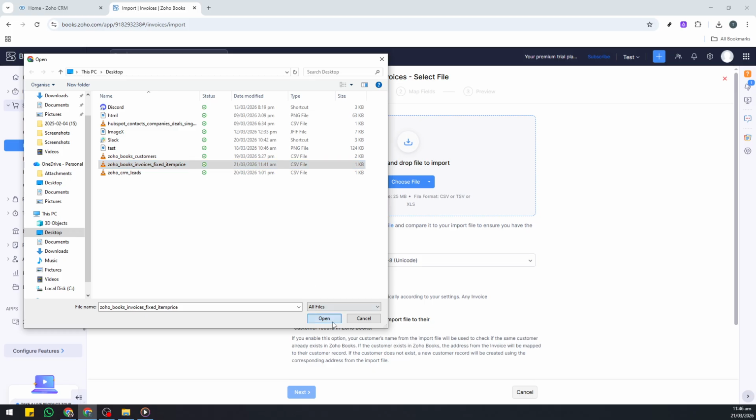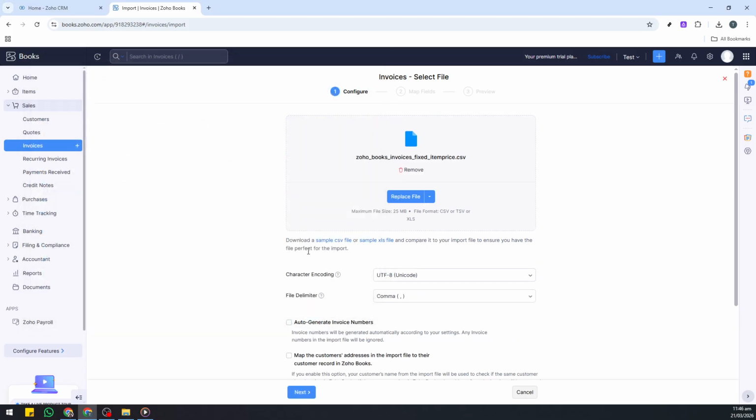If you're handling a large import, it's smart to use a clean, final version of your spreadsheet and keep a backup copy. Consistency really matters here. Use a single date format throughout, keep invoice numbers unique, and avoid currency symbols inside amount columns. If your organization uses specific tax names or codes, make sure your file uses those exact labels, and that customer names in the file match what you use in Zoho Books to prevent duplicates or mismatches.